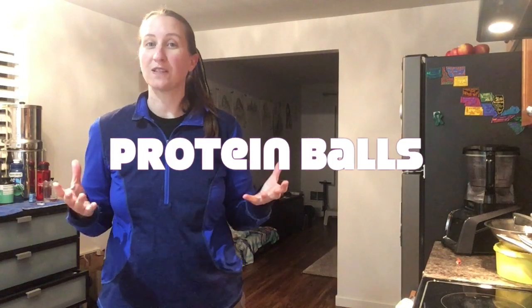bite-sized snack called protein balls, packed with protein, packed with healthy fats, to help fuel your workout or even recover after your workout. And these protein balls are a great substitute for protein bars, which you can find at convenience stores and at grocery stores. But those that you find in supermarkets can have a negative impact on the environment. First and foremost, they are wrapped in plastic, which again gets thrown away. If we are on the lucky end, sometimes it's ingested by wildlife or ends up in the ocean.